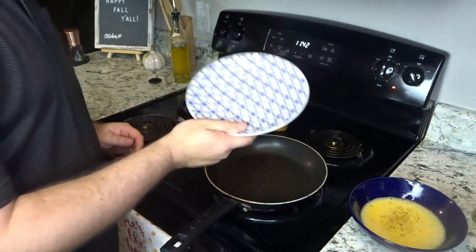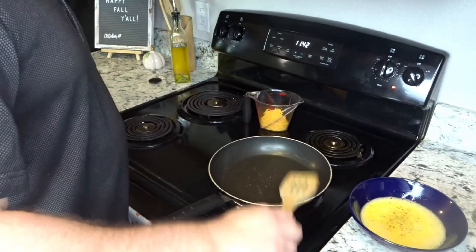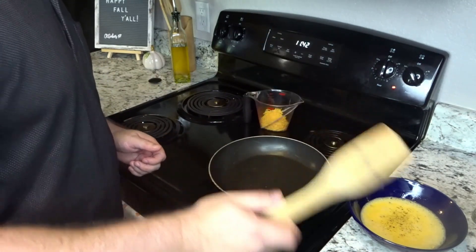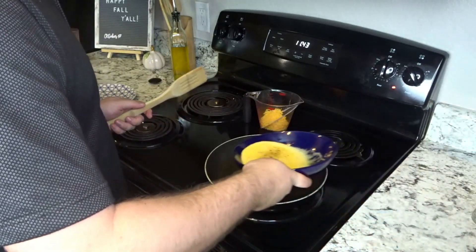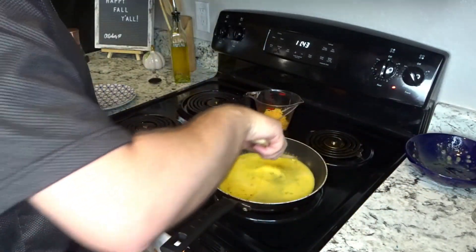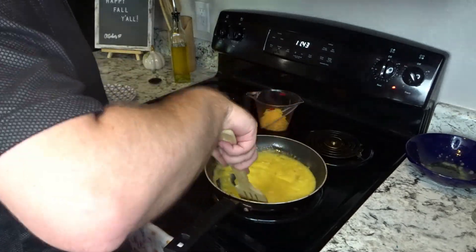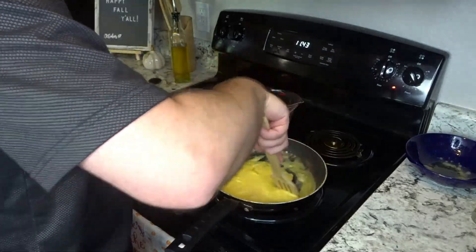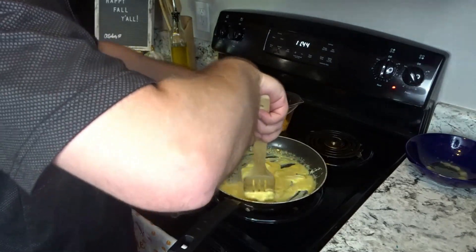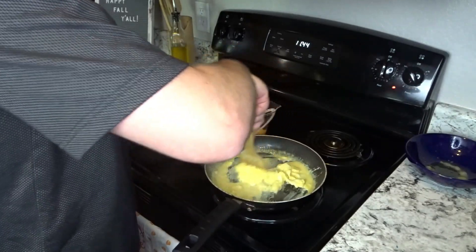Make sure you have another plate ready to put your eggs on after they're done cooking. The pan is warmed up - now we're going to add our eggs. Right after you add your eggs, you have to keep moving them in the pan the entire time. That is the secret to perfect eggs. Once you see the eggs start to harden, that's when you want to add your cheese. Be careful to add it directly to the eggs and try not to get any on the pan - it's going to be hard to clean later.